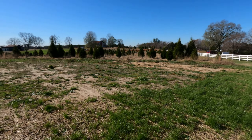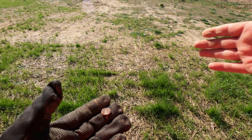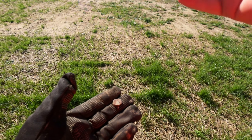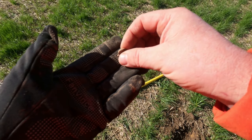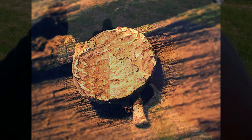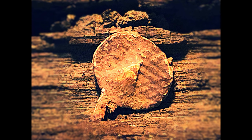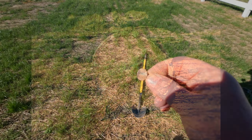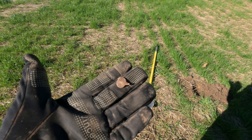I'm right here where the church was — as you can see it's torn down. The house is over there and I've been swinging right here where they tore the church down. Haven't really gotten anything, but right there where my foot is, just a couple of inches in the ground, it rang up about a 15 on the 600 — so I'm thinking maybe lead. It ain't very big, you can see making my finger. You let me know what that is.